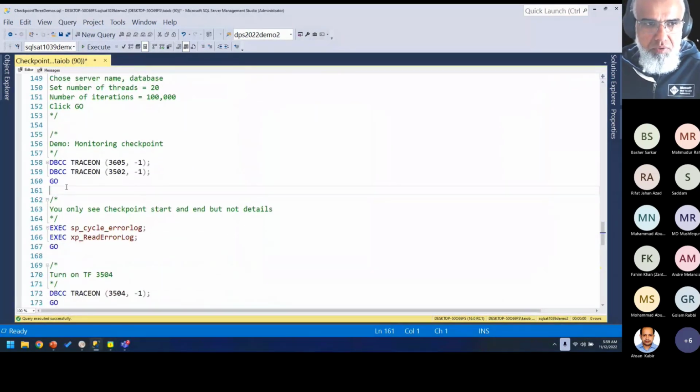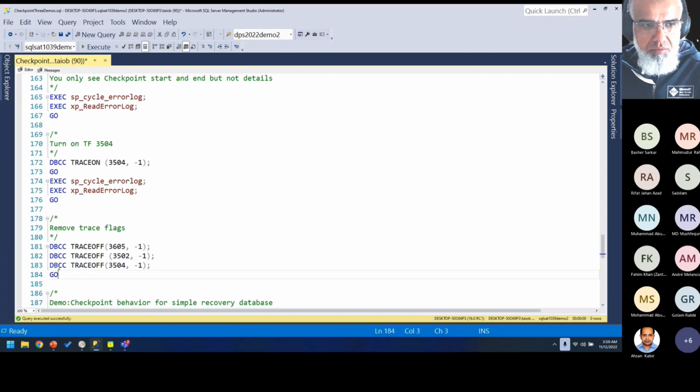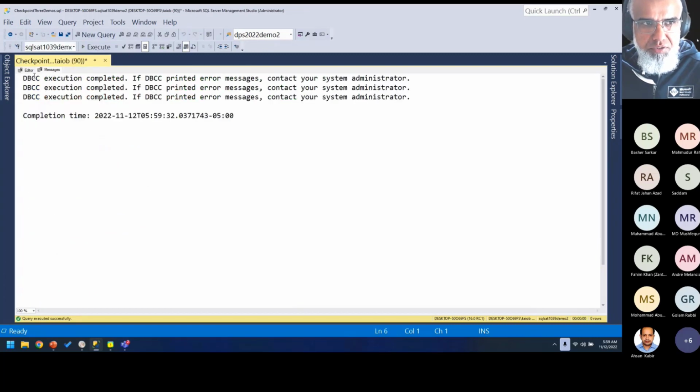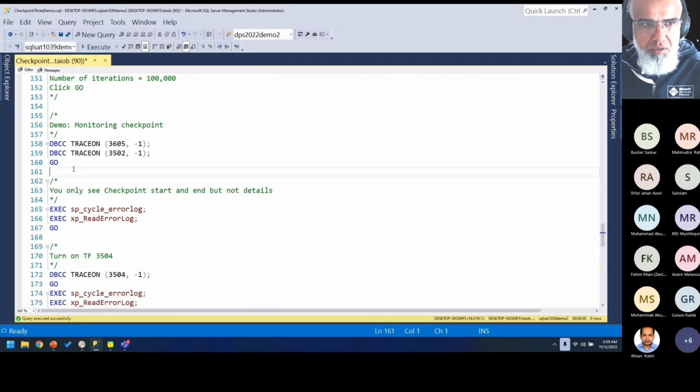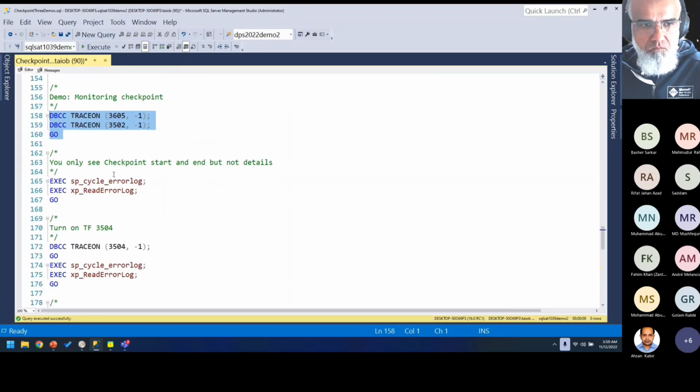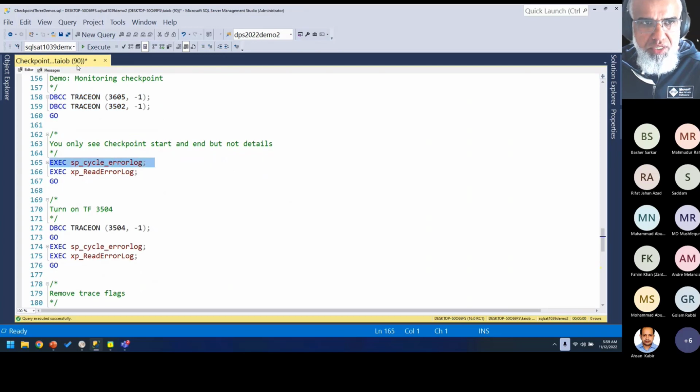Now, let's monitor this. So I'm going to turn on, make sure I have this turned off first. Okay. So I'm going to turn on these two trace flags, recycle my error log so it's easy to read.